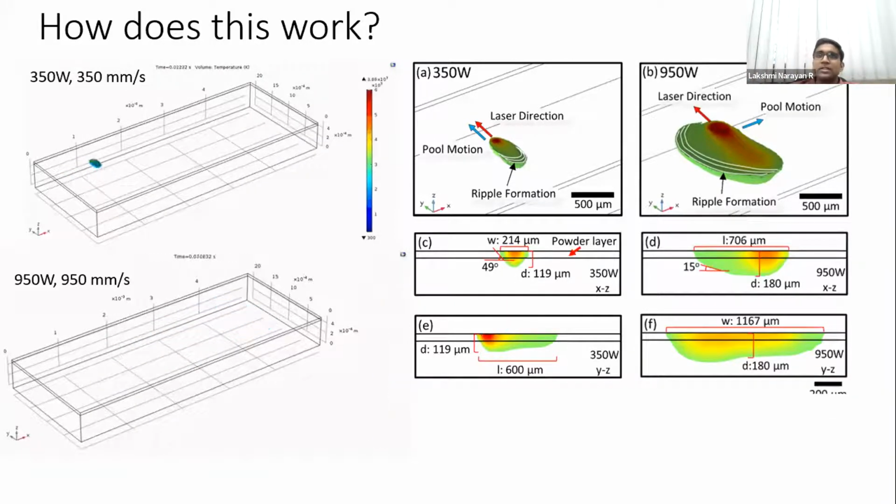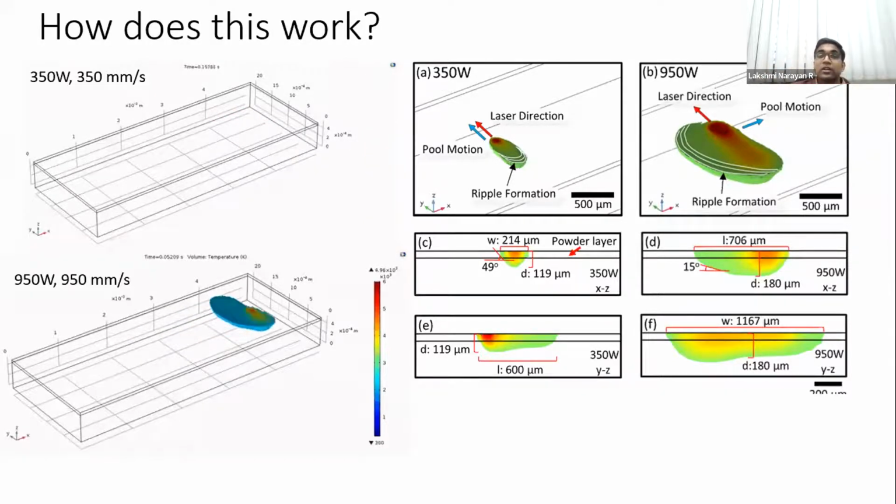And you're not going to form this keyhole instability, because your waves are not going to travel from one wall to the other, just as in the case of a deep melt pool. In the case of a shallow and wide melt pool, the advantage is that you are going to melt more material. You also see that the motion of the melt pool is much slower, which means that you are giving more time for solidification to occur, more time for alloying to occur, which means that the alloy is going to be much more homogeneous.